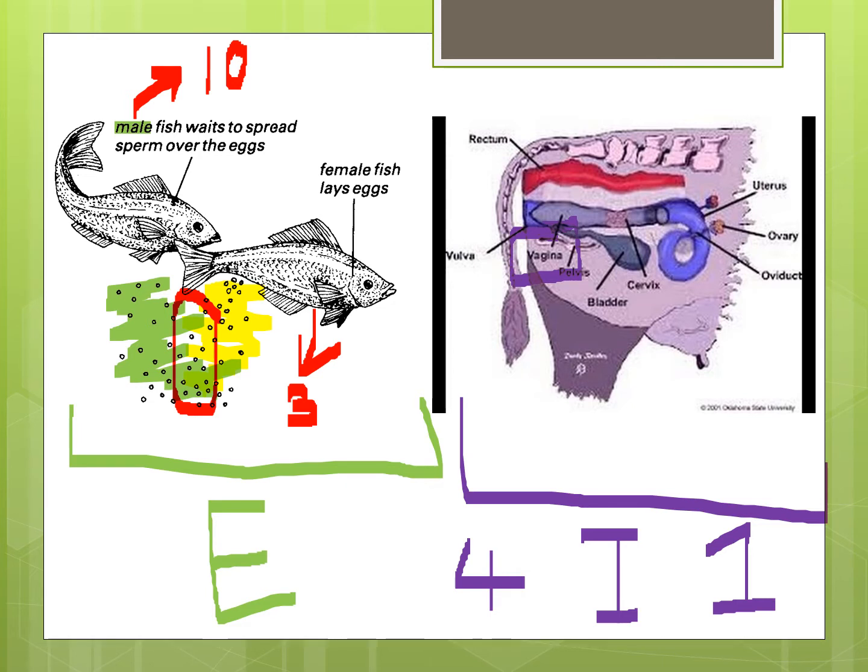So if we compare external and internal fertilization, we can see that the reason why more gametes are produced during external fertilization is because there's no direct pathway for the sperm to follow. Once the sperm and the egg are in the water, they can move away from each other more than moving towards each other. And so the larger number ensures that a percentage of them will be able to undergo the process of fertilization effectively. And in this way, we can ensure the survival of the species.